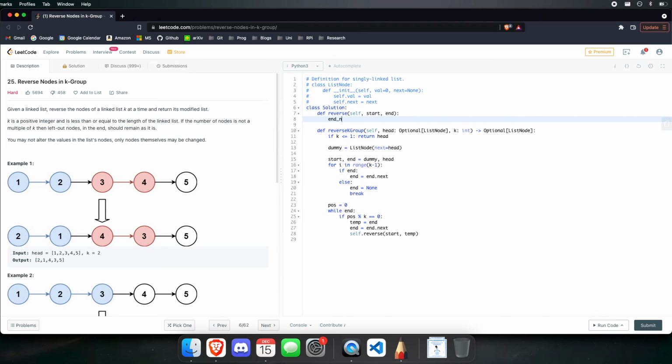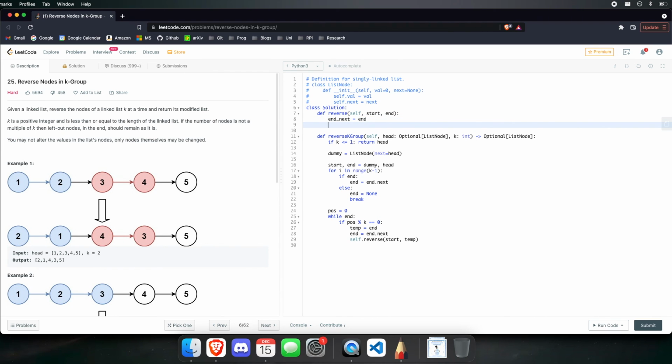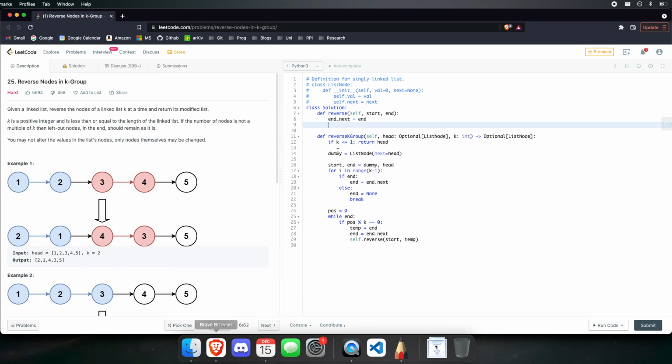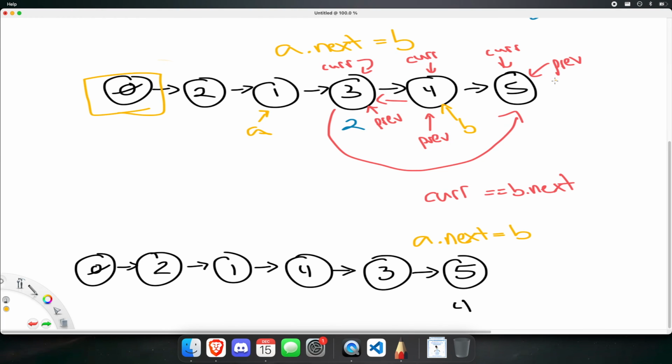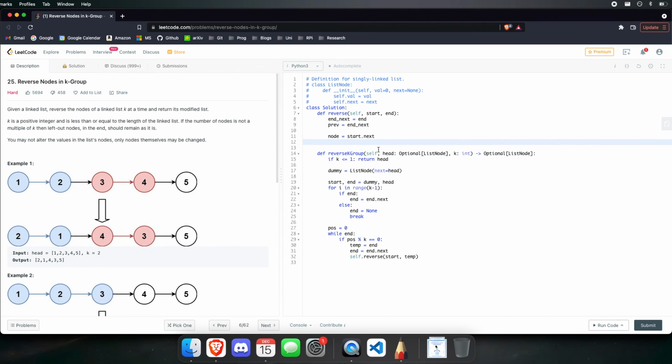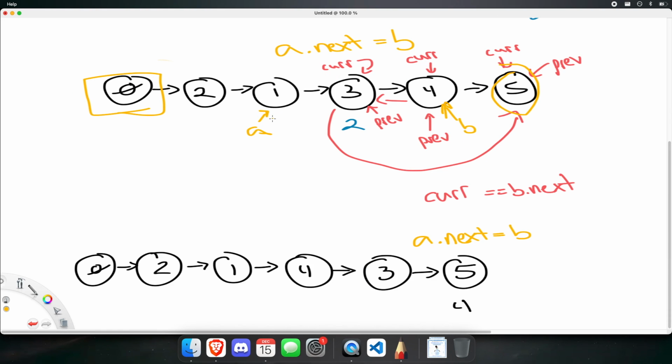So we're going to want to get the next node at the end. Remember, this is extremely useful right here. B, think of B as our end. And we're going to want to get this 5 because it's useful, because that's where we want our current node to point at. And let's set previous equal to end.next. Because remember, initially, that's what previous is. Previous is equal to the next of end, which is B. Now our current node is equal to start.next, because remember that start is one behind, as we have right here. A is start, but the current node that we want to look at is 3.